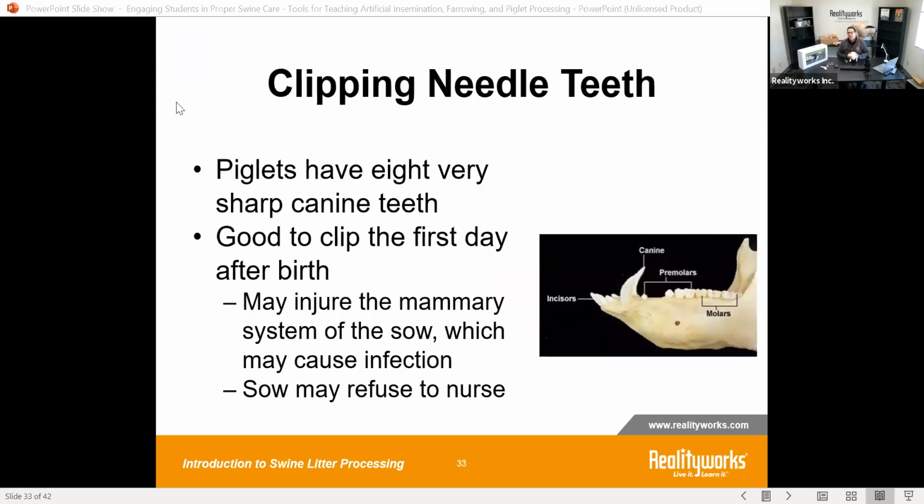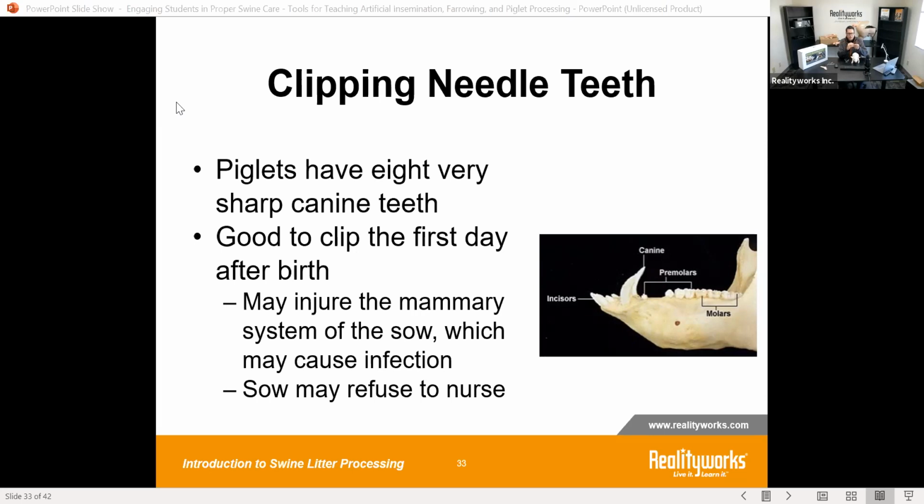Clipping the teeth, we also have that. We actually have teeth in the animal so that the student can feel where they're located and what they need to do in the sense of actually clipping and cutting those teeth. In this case, we give them the opportunity to feel that. And then we have extra ones here. I'm going to show extra ones. All you have to do then is take one out and replace it with the other.